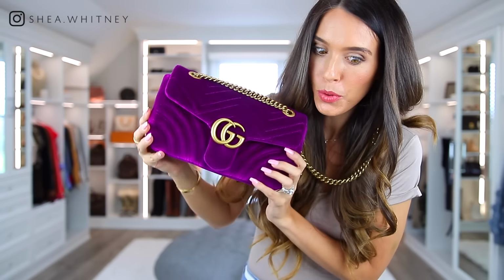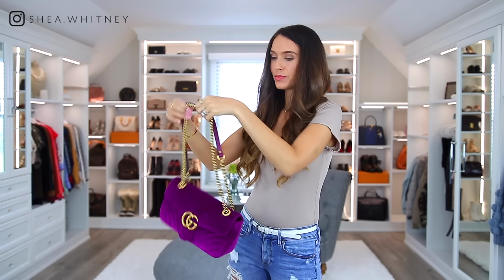bam, something wow. And I know, at the beginning of the video, I said if you like black bags, buy black bags. If you like neutrals, stick with neutrals. However, I think that finding your one sweet spot, the one sweet color that really complements you and really contrasts you is the way to go. Now, my recommendation for this is my purple Gucci Marmont bag. Yes, I know if you have been following me, you're probably sick and tired of this freaking purple bag. However, I just really love it. I feel like it really contrasts my outfits in a really good way.